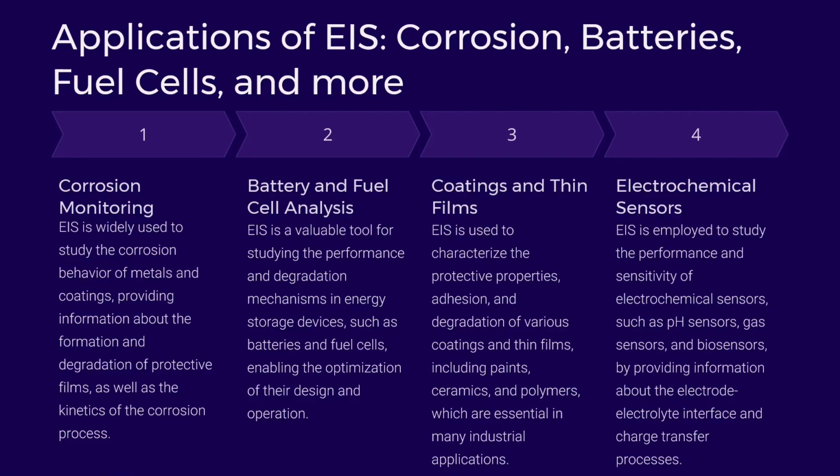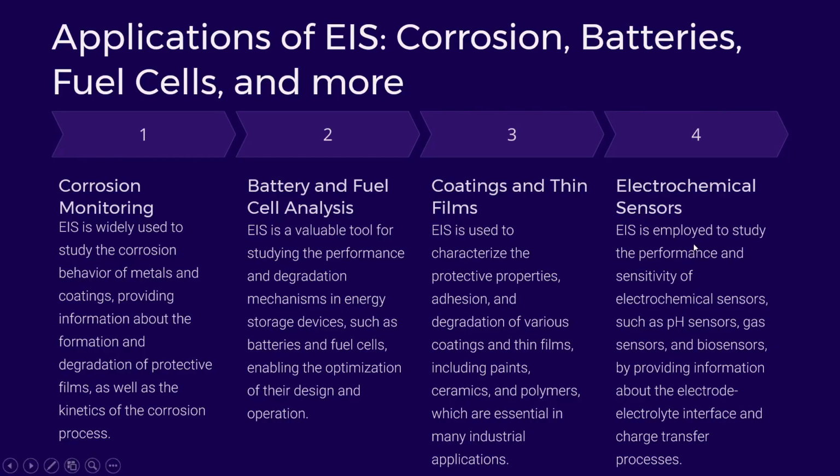It is a valuable tool for studying the performance and degradation mechanisms in energy storage devices such as batteries and fuel cells, enabling the optimization of their design and operation. It is also used for coatings and thin films. It is used to characterize the protective properties, adhesion, and degradation of various coatings and thin films, including paints, ceramics, and polymers, which are essential in many industrial applications.